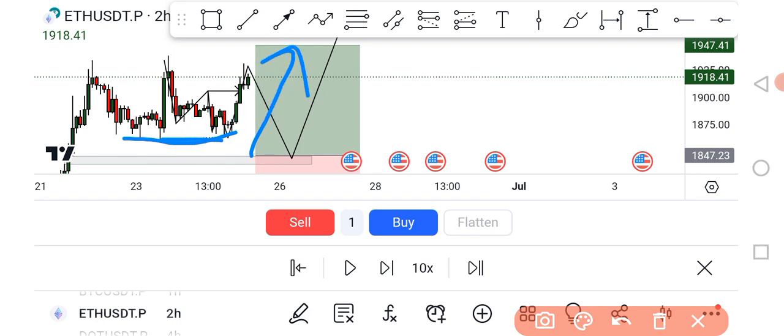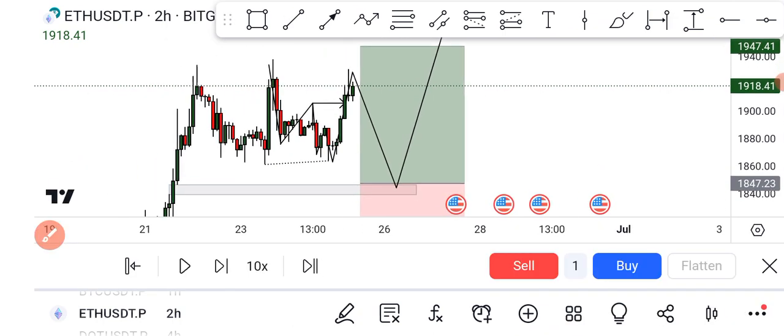It's just like when you're traveling in your car, moving from point A to point B. For the car to move from Abuja to Lagos, for instance, the car needs a lot of fuel. So we're expecting this market to come down here and go up here, right? But before the market comes down and goes up, it needs to first buy fuel. From the illustration, liquidity is just like the fuel of the market. So liquidity is resting just above here, that's why we use this particular line to indicate the liquidity. Meaning this market is going to come down, clear this liquidity, or pack the fuel, before it goes up. Without wasting so much time, let's see how it plays out, right?